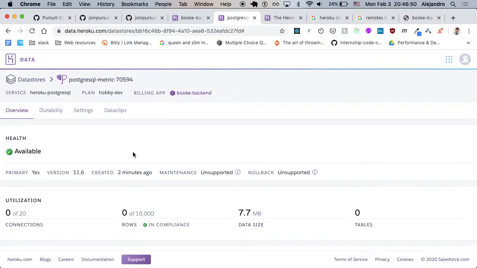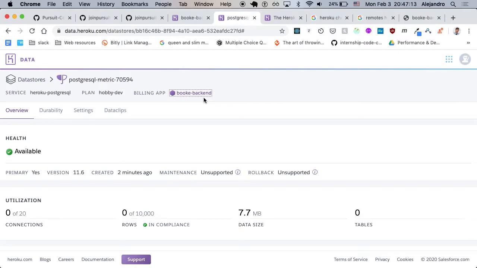Questions so far about creating a database in Heroku? No, you can't change the database name, and it doesn't really matter what the database is called. The app? Yeah, the app, you can change the name for free. You can change it to something that's available. If you want a more exclusive name, then you have to get a domain name for it.